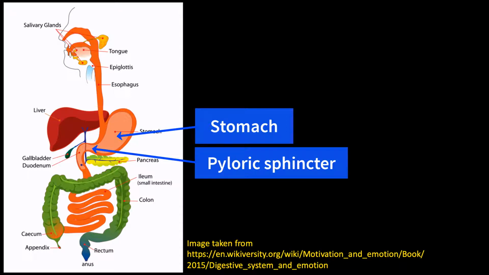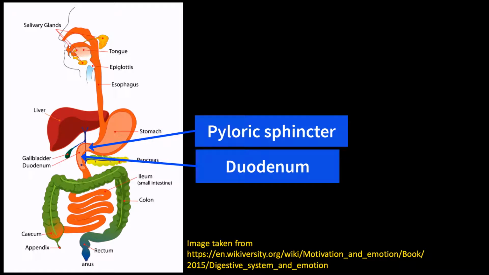The first part of the small intestine is called the duodenum. It's the first roughly 12 inches of the small intestine. And it's here that we're going to bring in some other stuff, but I want to mention for a moment that lower sphincter, the pyloric sphincter, actually does work quite well, unlike the lower esophageal sphincter, which tends to let stuff come back out of the stomach.